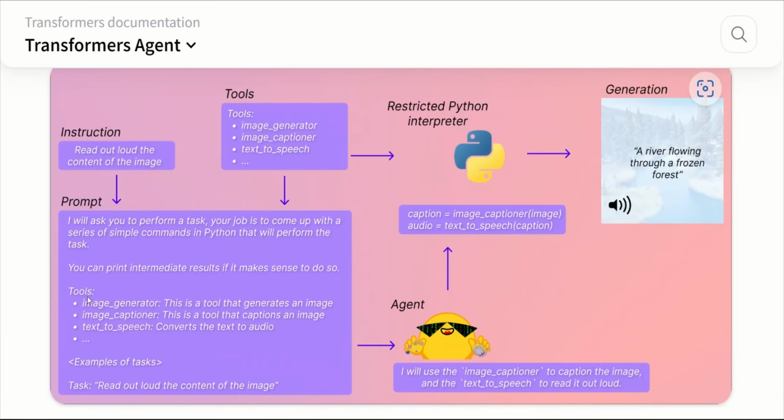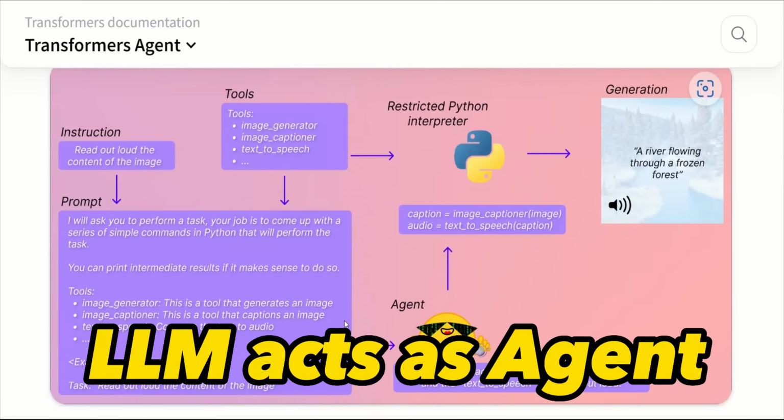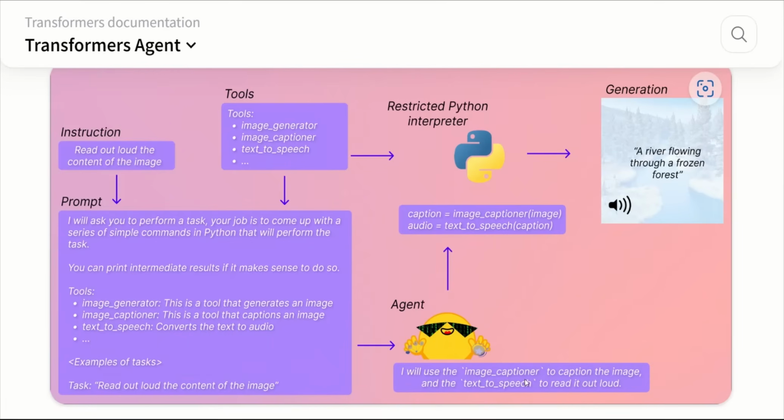Now, based on the initial prompt, the large language model will create a set of steps that it's supposed to follow to execute your initial instructions. So again, the large language model will act as the brain of this whole system. It will create a set of instructions. So for example, for a given task, it selects the type of tools that it will need from all available tools, and then feeds that into a pipeline. Now, the pipeline is executed in Python. The user gets a response or result.